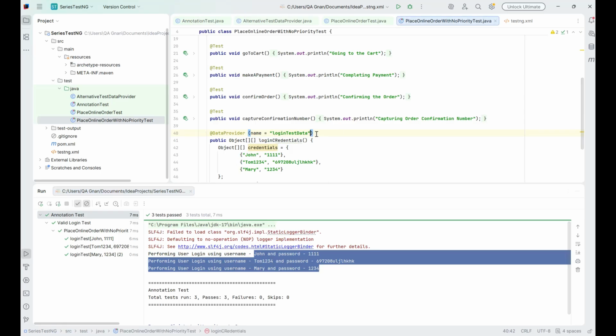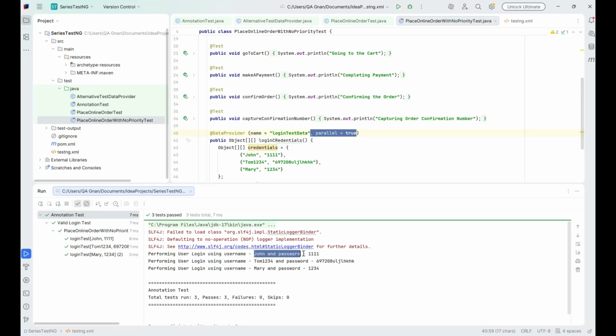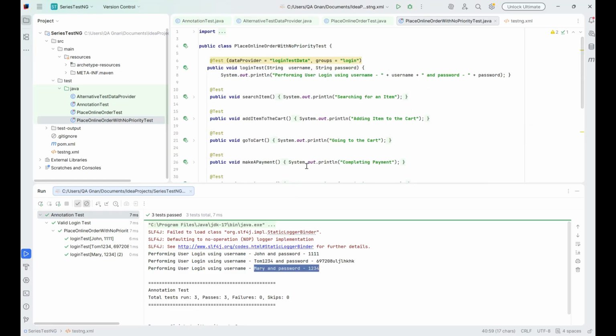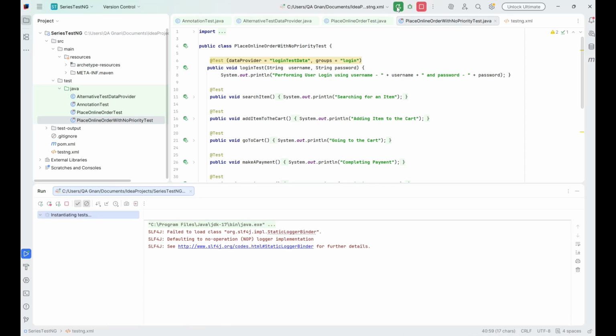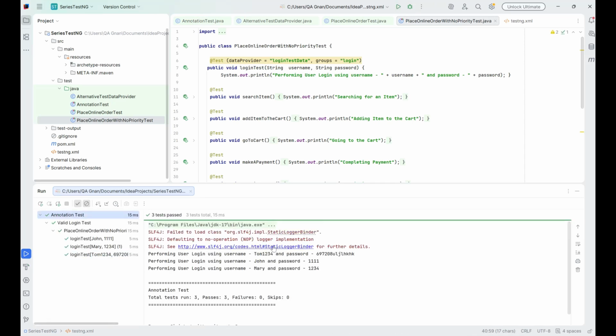Whereas if we use that parallel attribute, though it starts with John, parallelly it will start Tom, and parallelly it will start Mary, and whatever data this method uses and completes execution first will get printed first, then the second one, then the third one, right?